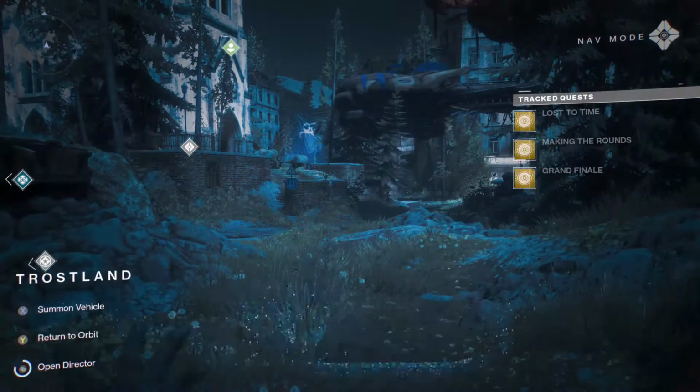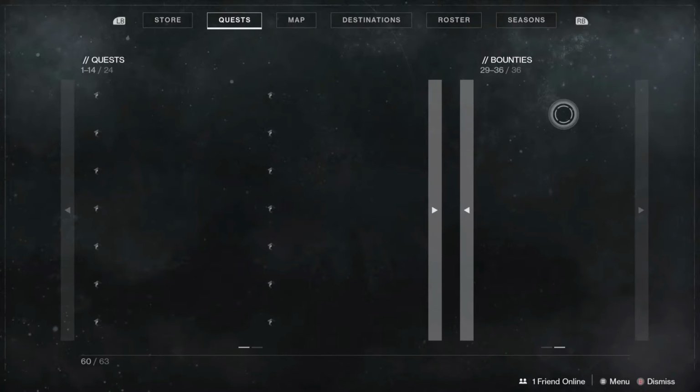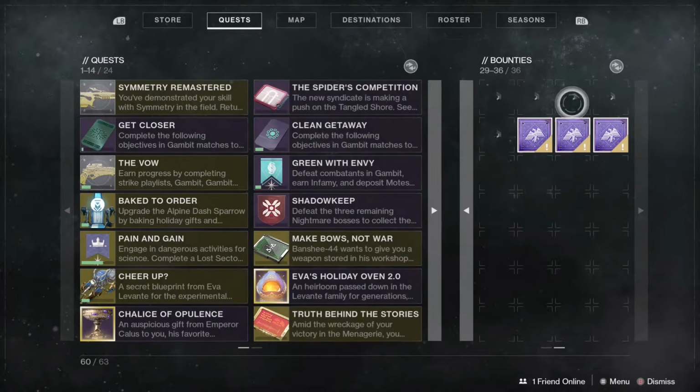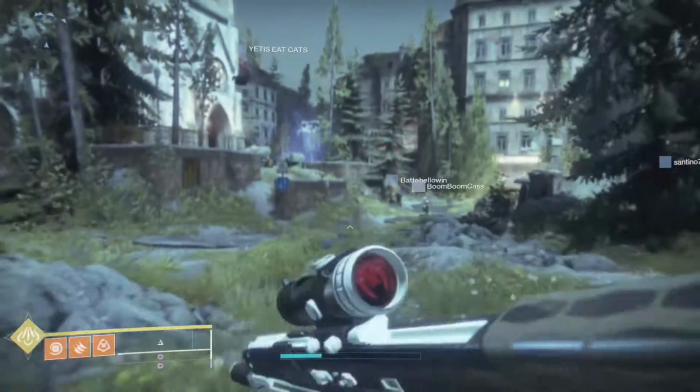Today I have a guide on one of the obelisk bounties, and that is going to be the one for clearing 5 lost sectors. The name of the bounty is Lost to Time, so you've just got to clear 5 lost sectors anywhere in the system.